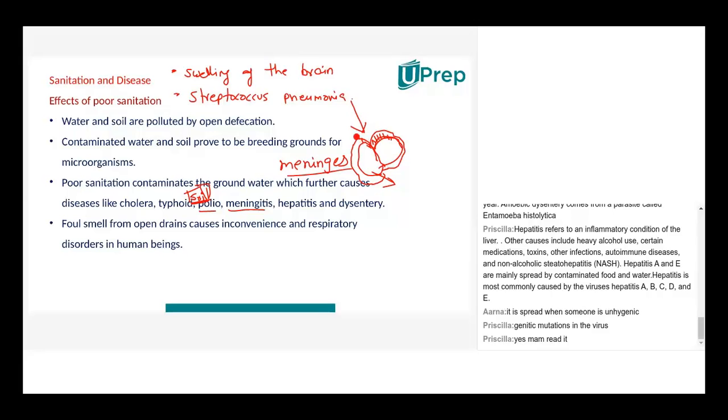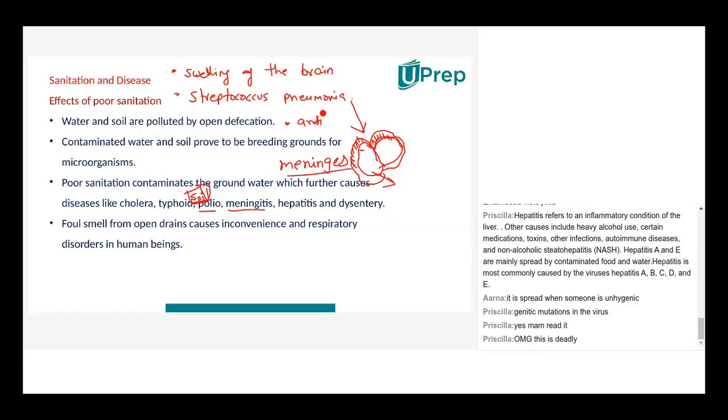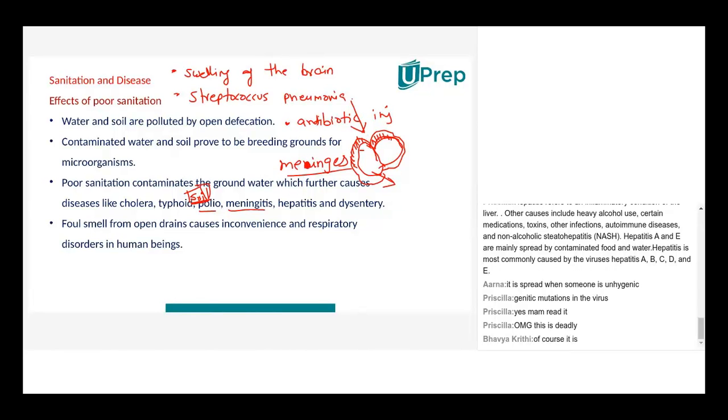Inflammation means swelling, right? So there is high fever, your head will pain, and immediate hospitalization needs to be done in case of meningitis. Your nervous system will not work properly because your brain has got affected. Meningitis does have medication, because a bacteria attacks it. So a very high level of antibiotic in injectable form needs to be given to the patient. But most of the time, by the time the doctor diagnoses that it is meningitis, the damage is already done. Yes, it is very deadly.